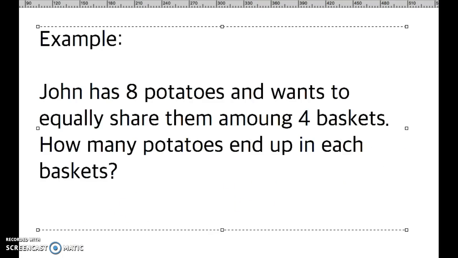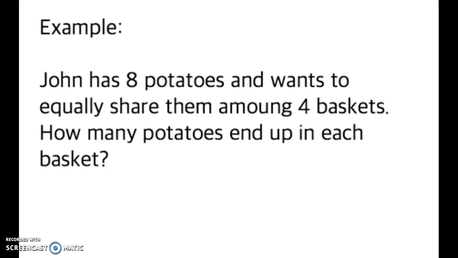John has 8 potatoes and wants to equally share them among 4 baskets. How many potatoes end up in each basket? So referring back to our definition, we have some amount of things and we have a fixed number of groups. So in our example, our 8 potatoes are our things, and our 4 baskets are a fixed number of groups.